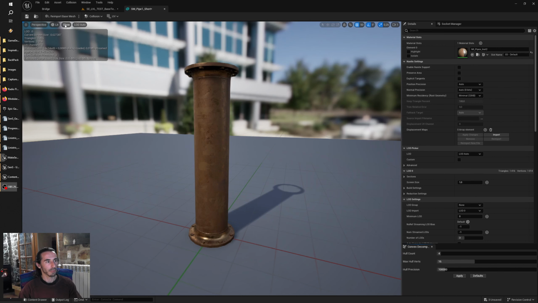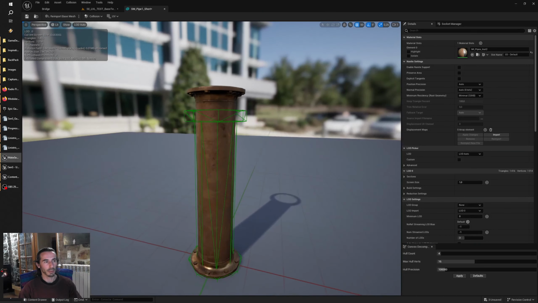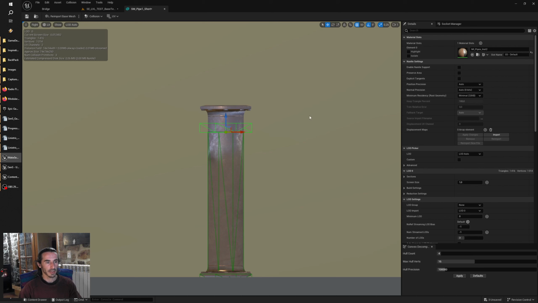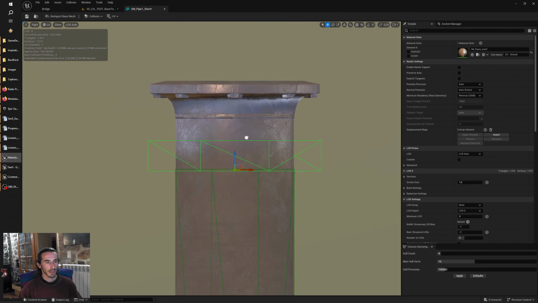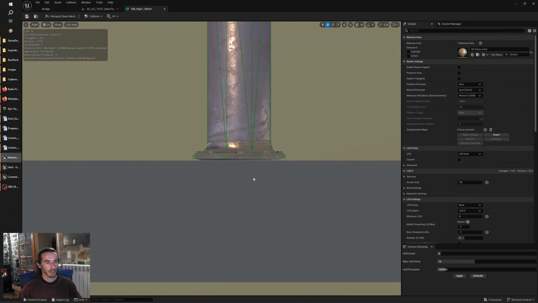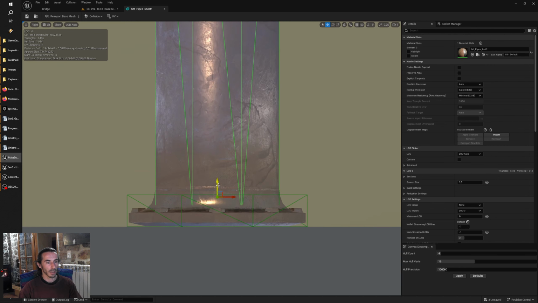You can see if you show the collision that the collisions are not following the geometry anymore. So let's jump into a side view. We can remove the snapping, select the collisions, adjust them, and the central one.